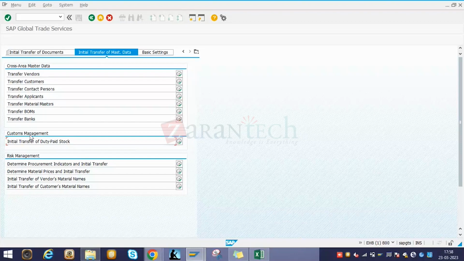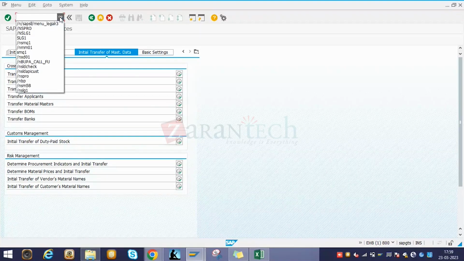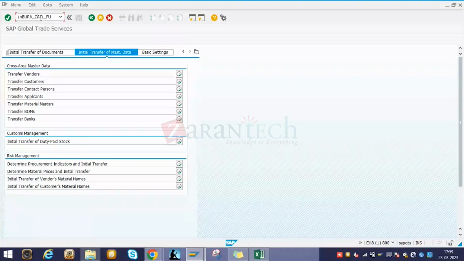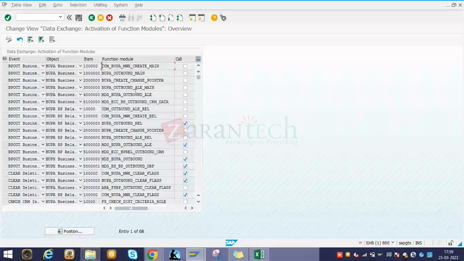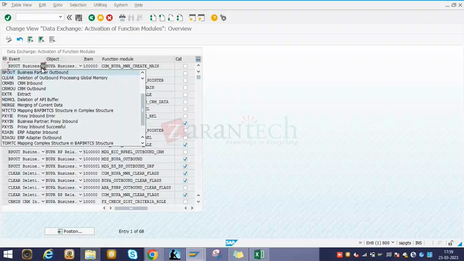Is that defined somewhere? We have to define which should be applicable. Actually, these are activated on the business object. For example, if I take you to this BUP call FU, this is a data exchange activation of the module. You can see here the business partner, outbound.